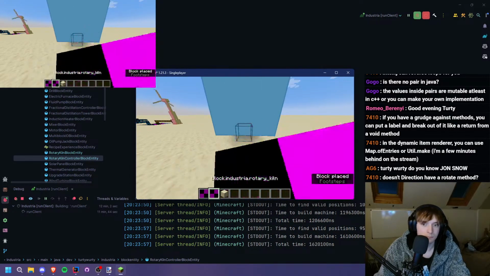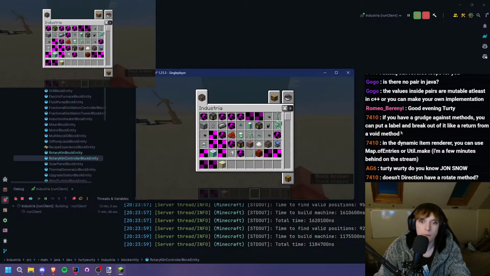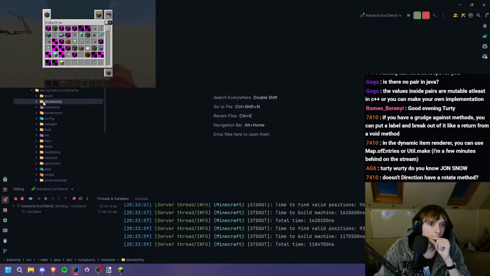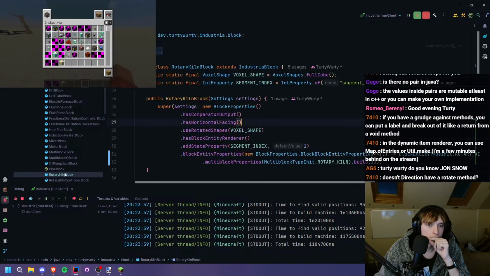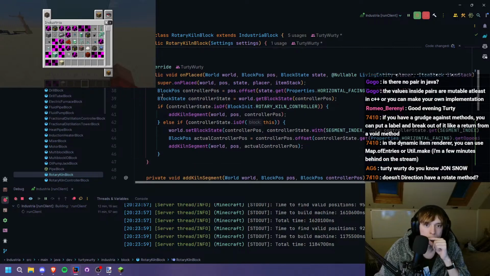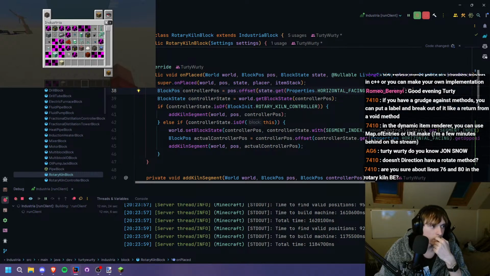But when I do that, nothing happens. I don't know why. I thought that would work. So on place, I'm going to get the controller position, which is in the opposite direction of the facing. It's actually not in the opposite direction of the facing.